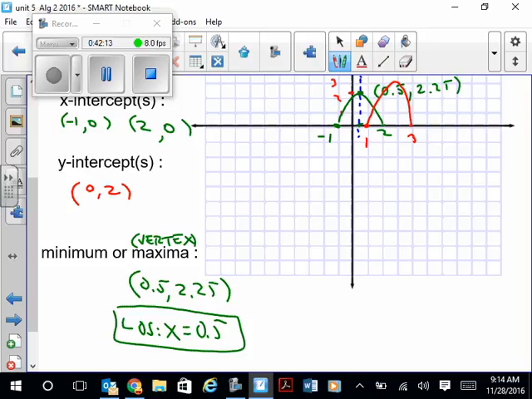The profit on this picture happens to be higher. So they're going to give you 2 pictures and just ask you to compare them. What's different between the green and the red? Oh, the red is higher. In other words, you get a higher profit. And the red is further to the right. You can charge more money to get these higher profits. Okay? But let's go ahead and do the original.